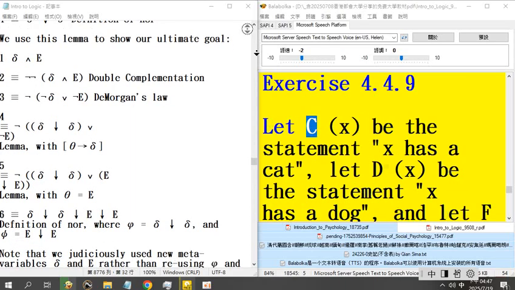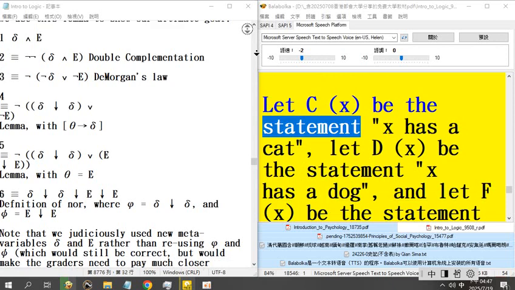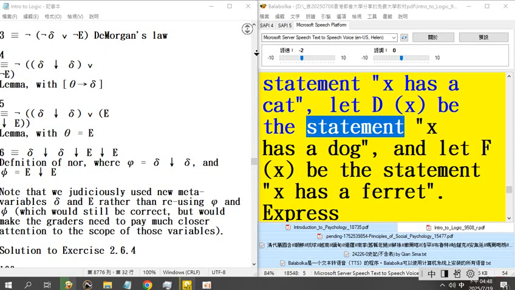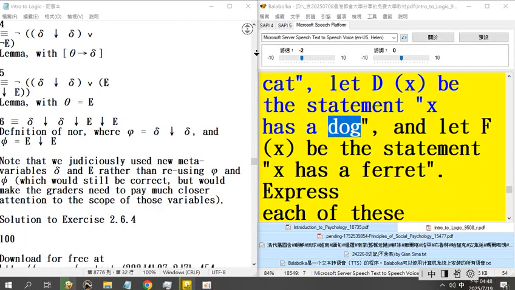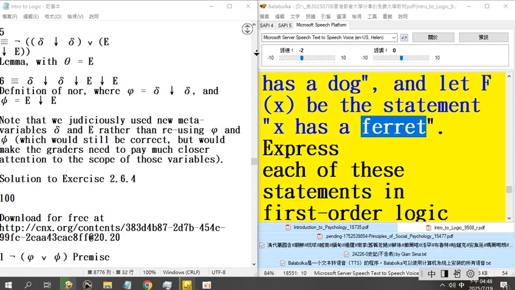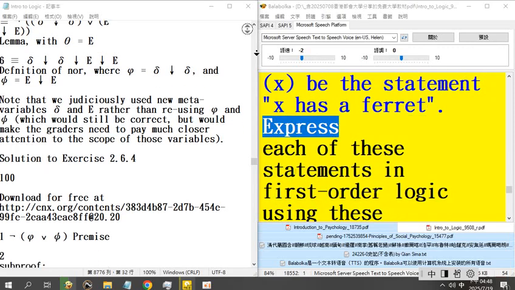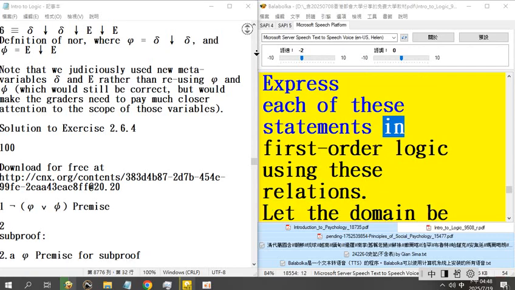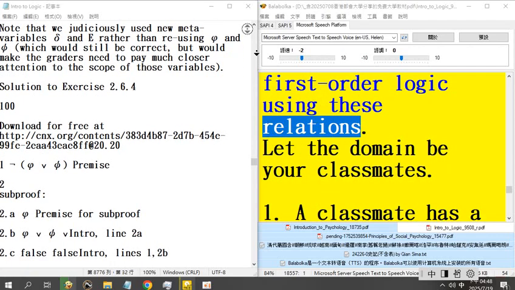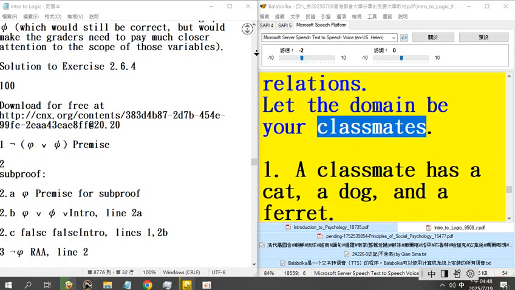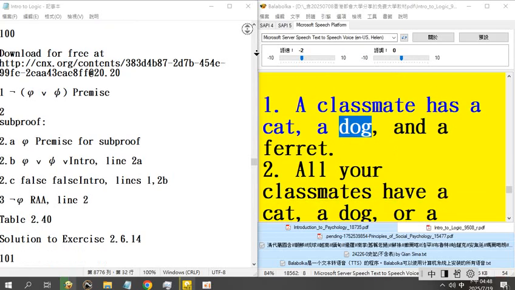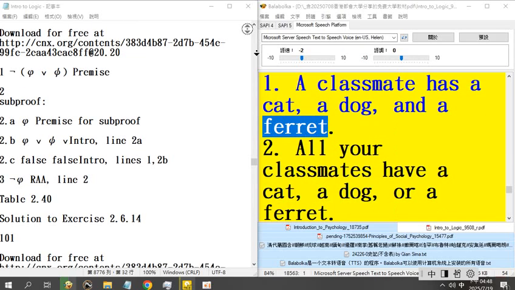Exercise 4.4.9. Let C(x) be the statement "x has a cat." Let D(x) be the statement "x has a dog," and let F(x) be the statement "x has a ferret." Express each of these statements in first-order logic using these relations. Let the domain be your classmates. 1. A classmate has a cat, a dog, and a ferret. 2.